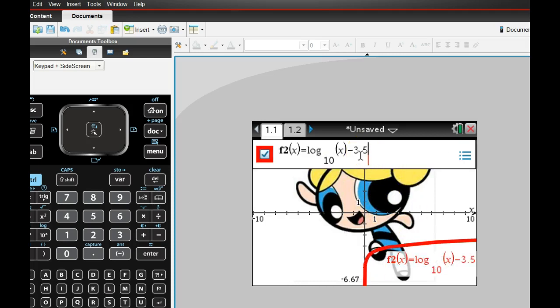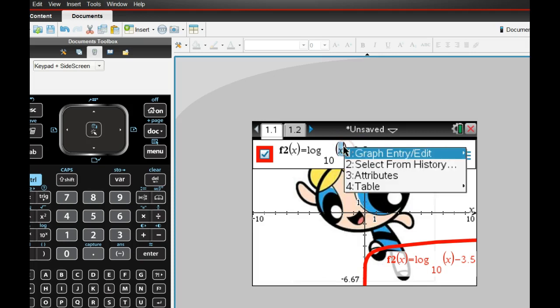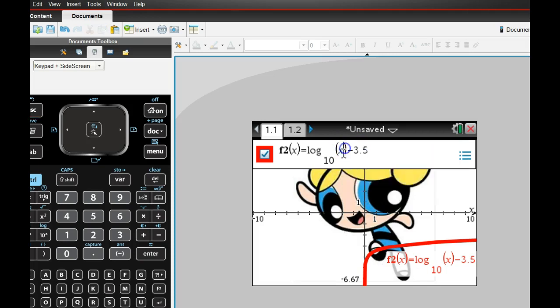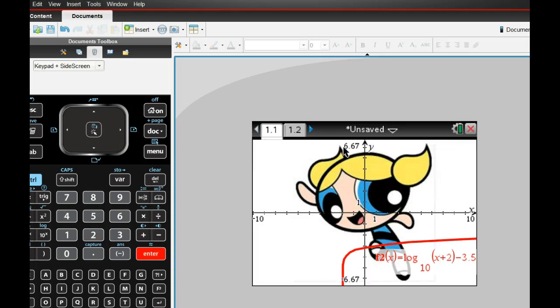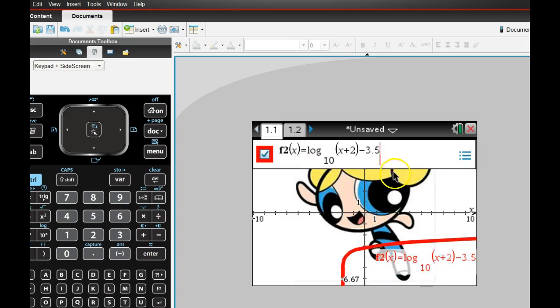Maybe I want to move it a little bit left, and let's try that. So let's move it left inside the parentheses, transformations. If I put like plus 2, it moves it left. Sorry, 3.8.